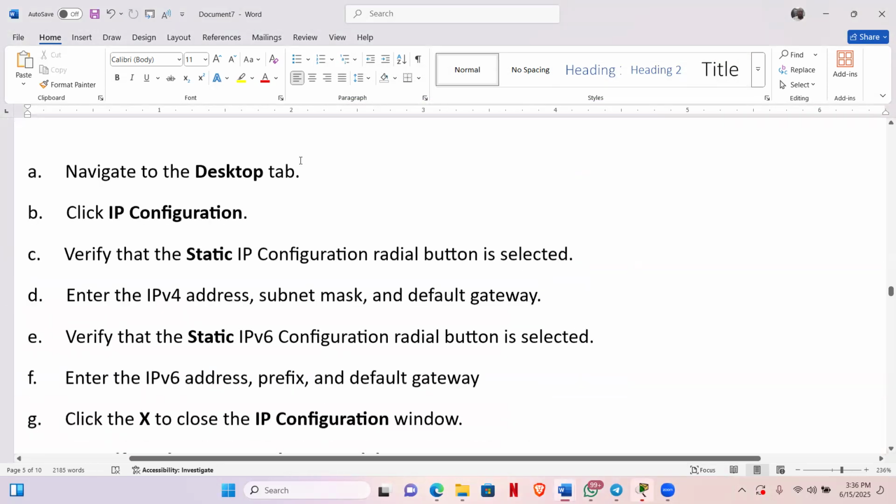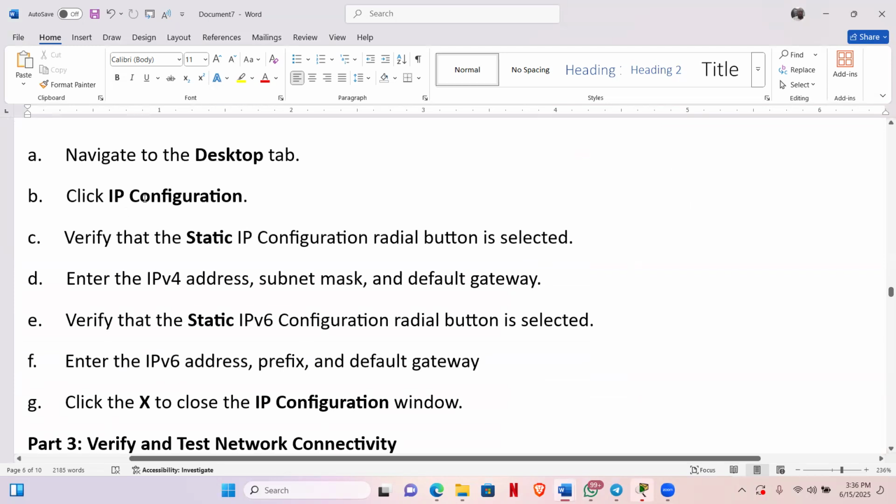Now it says navigate to the desktop tab, click IP configuration and verify that the static IP configuration radio button is selected. Enter the IP version 4 address, mask and default gateway, which we have done. Verify that the static configuration radio is selected. We've done. Enter the prefix for IP version 6. We've done. And then close the IP configuration.